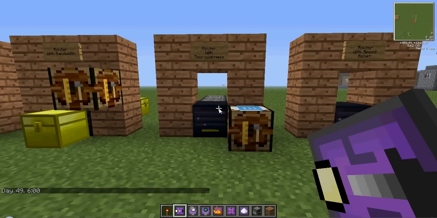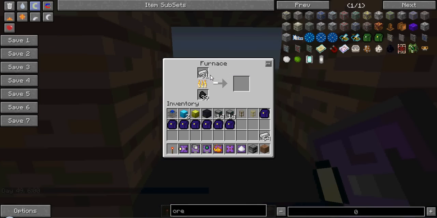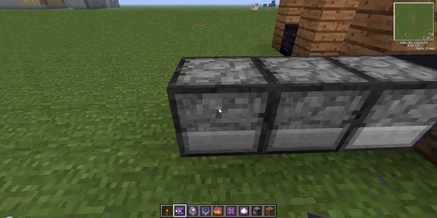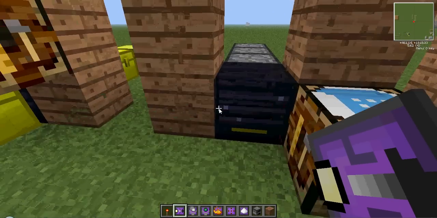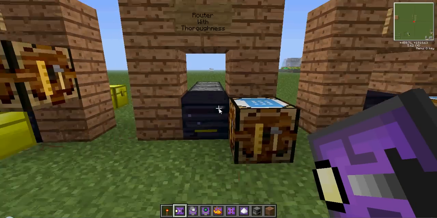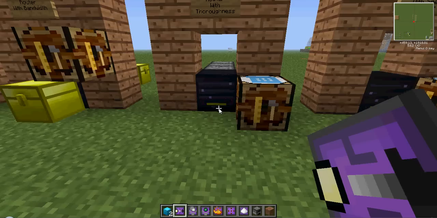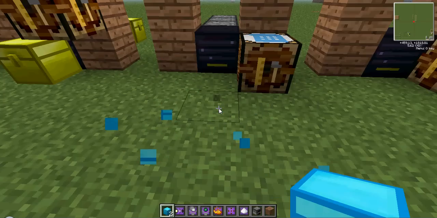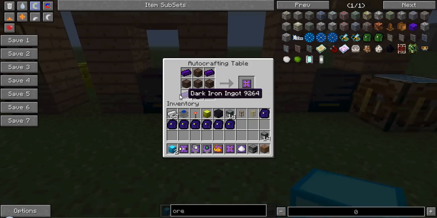Next is the thoroughness upgrade. And what this does is basically, it will completely fill a machine before it moves on. So you see it put the whole stack into there, but it didn't put any into these. So it'll completely fill a machine until it's full, and then it'll move on to the next one. Machines are based on if they have an inventory slot. So a diamond chest is a machine. But with the thoroughness upgrade, it will fill every single one of these slots fully until it moves on to the next machine. So just be wary of that. It's crafted like this. This is one of the easier recipes.